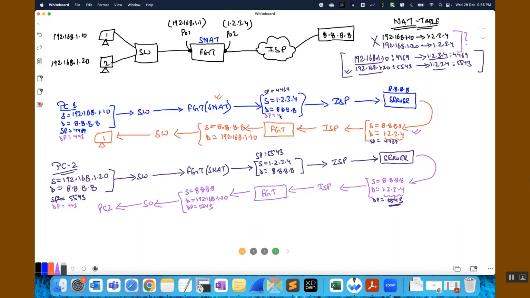So your destination port still remains 443. When there is a reply, it will say source port is 443. So when the reverse NAT happens, what's the point whether your destination is 443 or whatever it is? That doesn't matter, right? You're translating the source IP. So what does it matter what is in your destination?